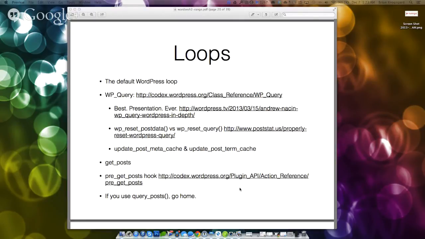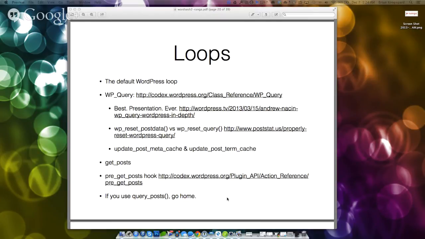And then pre_get_posts is the way that you really should be altering the loop when you do it. Pre_get_posts is pretty simple to use. Basically, like I said before, you're just telling WP_Query that you want to do something a little bit different than what the URL is telling WordPress to do. The key there is to make sure that you're paying attention to the main query. You also want to make sure that you're not in the admin unless you want to be.